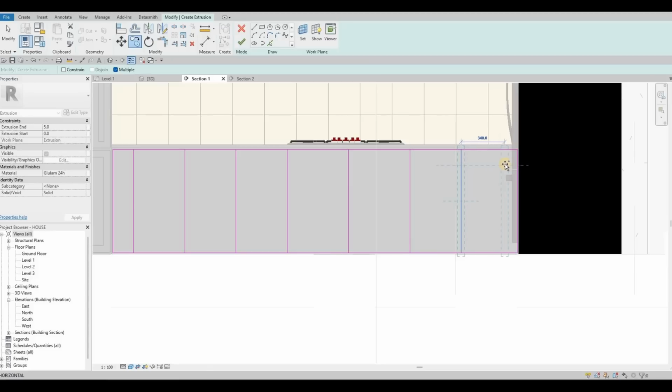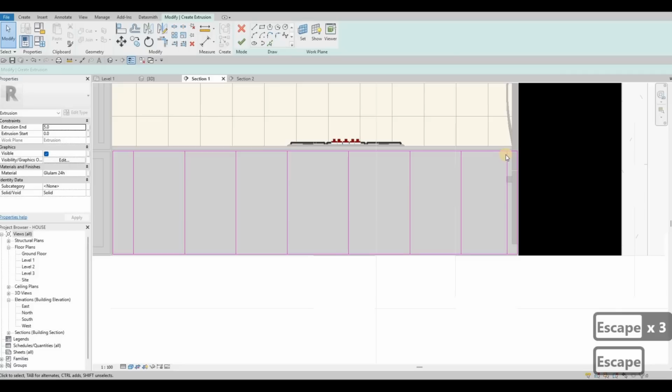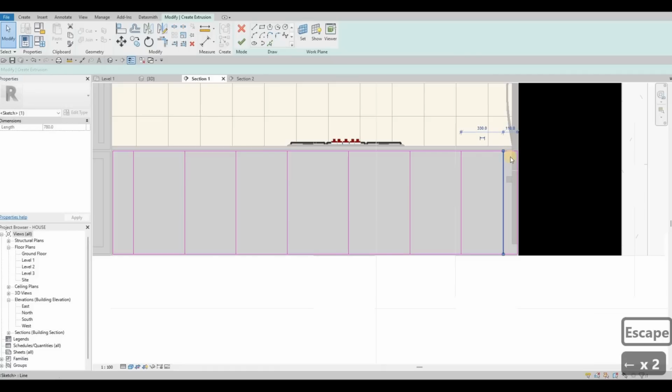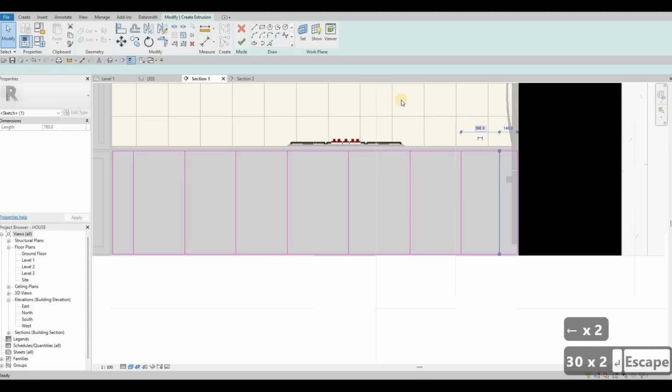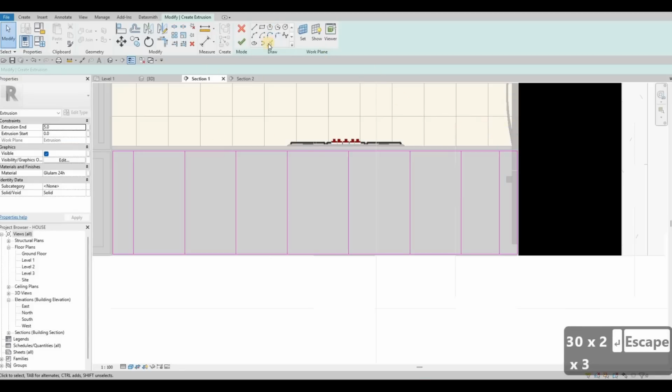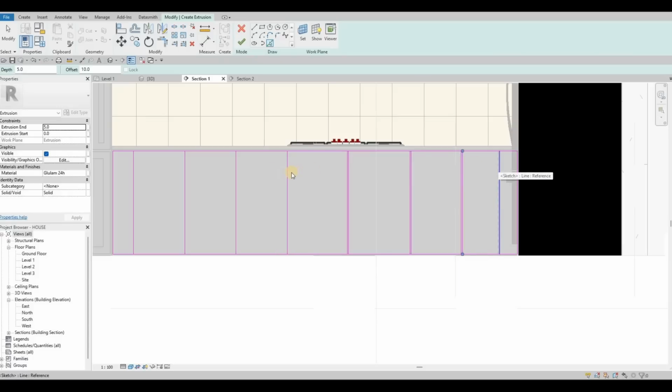We can make this one smaller, and we have the corner right here. So anyway, that's just there, and we can make this one smaller like that. Let's make it 300. There we go. And now we could just click here and then offset this to 10. So I'm going to select each and every one of these, and then we could offset this one.